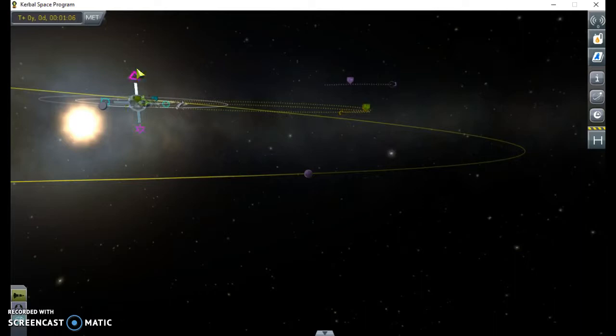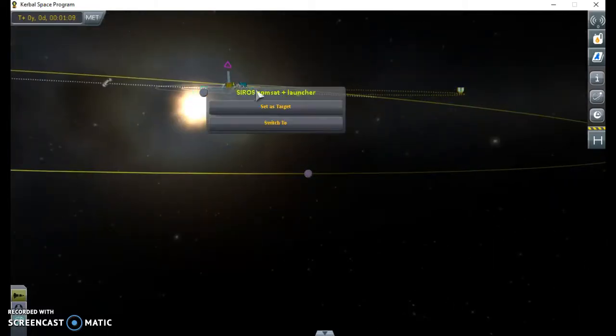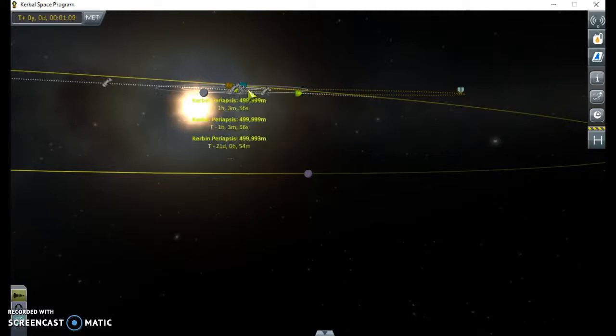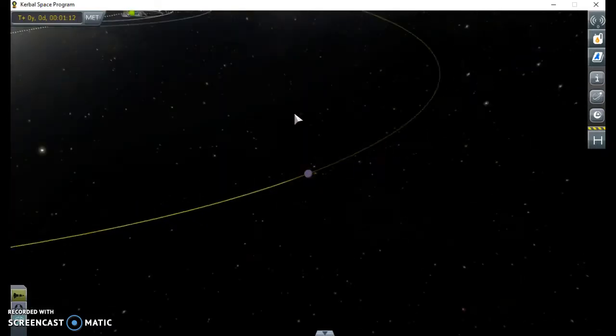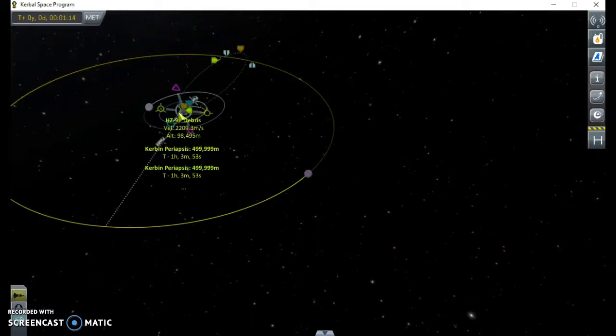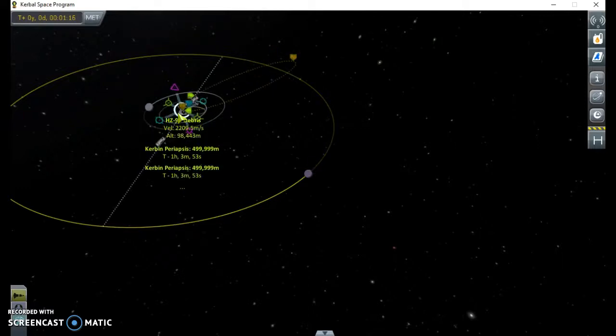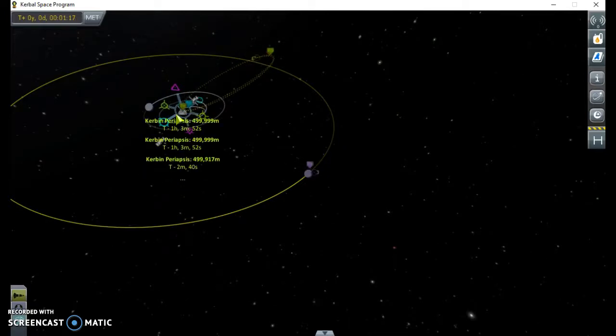So, what I'd like to do... Wait, no, I messed it up. So, what I would like to do... Wait, no. I'm just fidgeting randomly, trying to get an encounter with the body. So, yeah, what I'm trying to do is... I'll meet you when I have this encounter set.